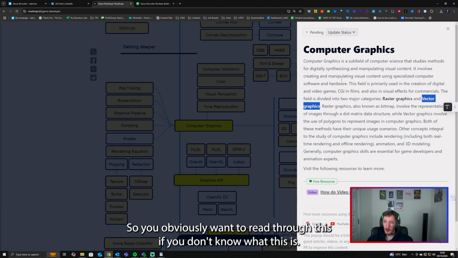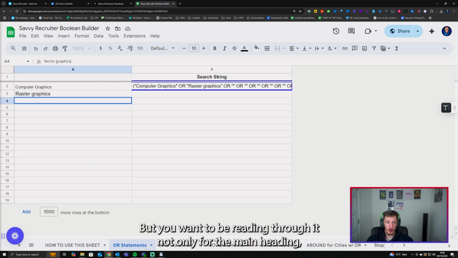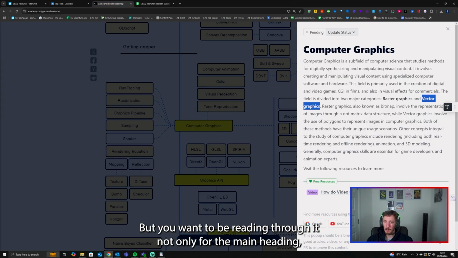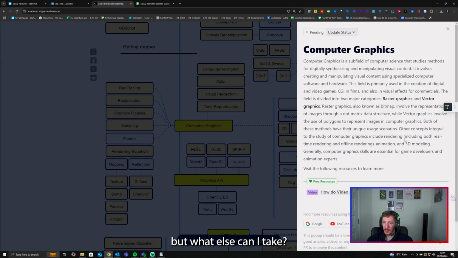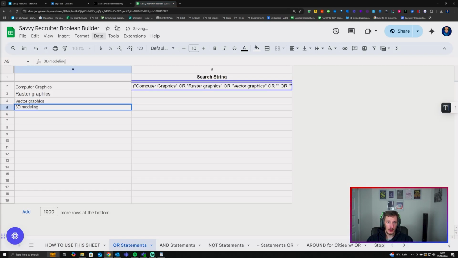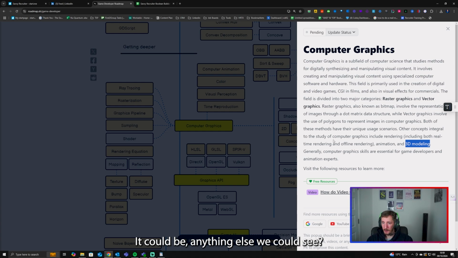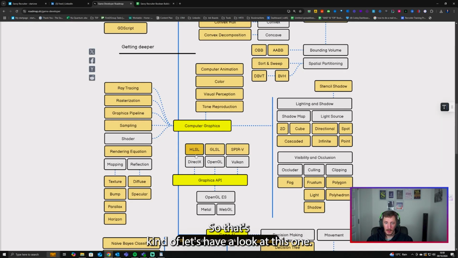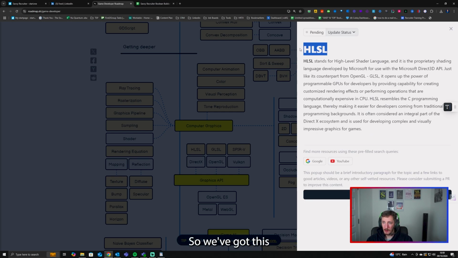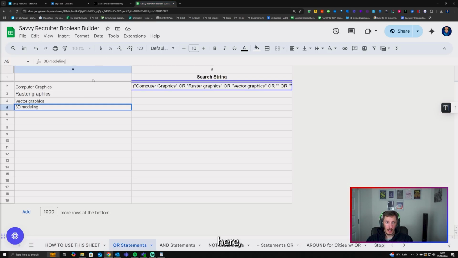You obviously want to read through this if you don't know what this is, but you want to be reading through it not only for the main heading, but for what else I can take. So we could do 3D modeling. Is there anything else we could see? We just want to keep having a look. So we've got this here.